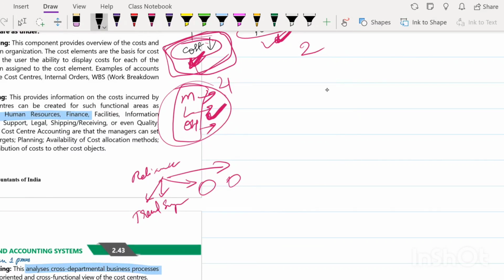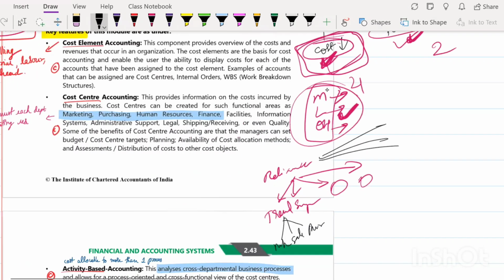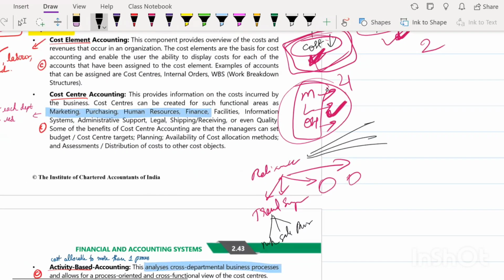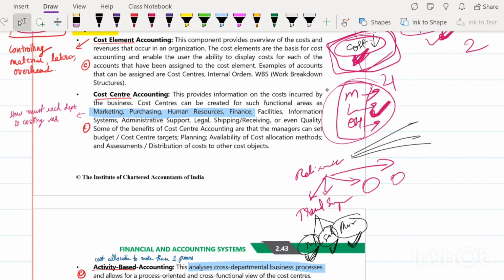Here, you will have different groups within the company under them. You will have your marketing, your sales, your purchase. All these are your cost centers. Your marketing is your cost center, your sales is your cost center, your purchase is your cost center. For each particular activity you will be incurring cost, so you also have to keep a control over these activities, to see which department is spending how much.